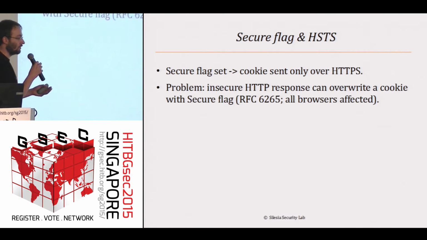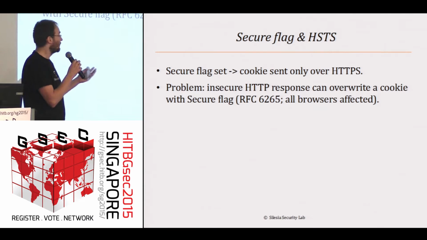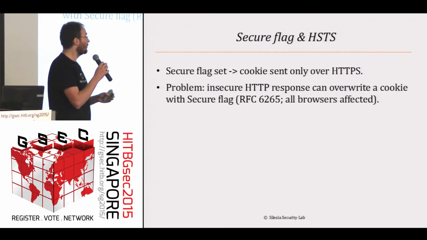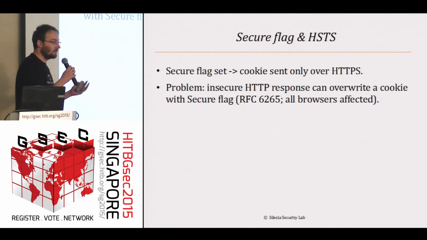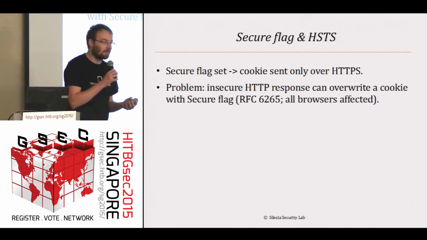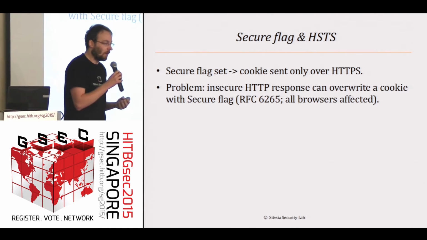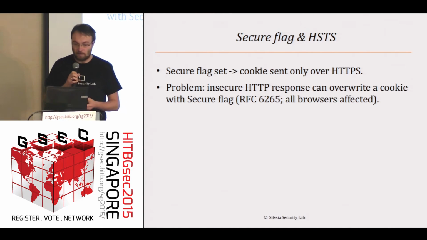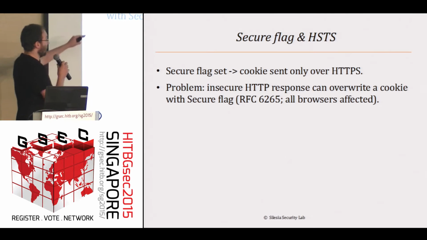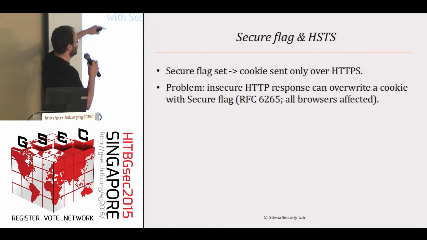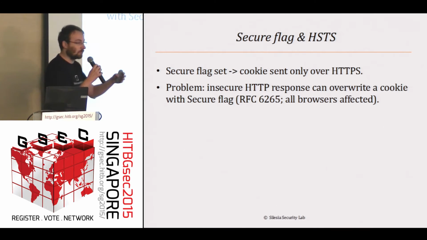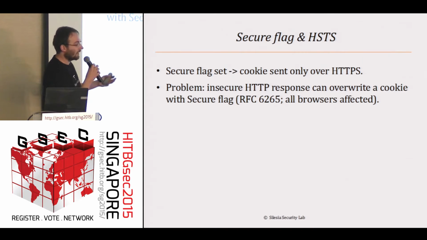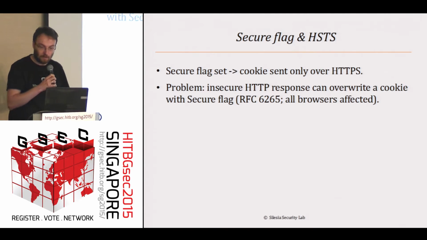If you read this RFC, you will see that this attack scenario is possible. So insecure HTTP has an impact on secure HTTPS. This is written in this RFC. Modern browsers rely on this RFC, so all browsers are affected, or this problem, let's say, is in every browser. So here is another perspective on the secure flag. When we do penetration testing, when we are strictly focused on a web app, then this is the one that we know or should know. But this one is really interesting, that something like this can be found in the RFC.